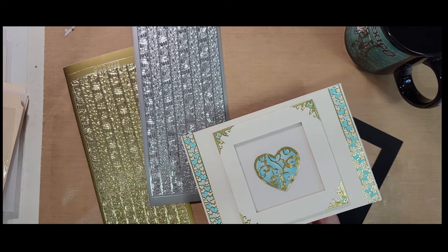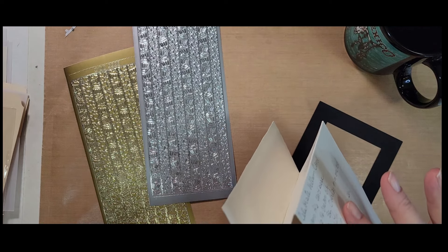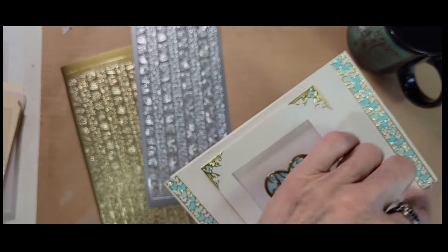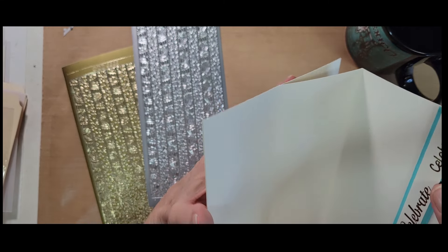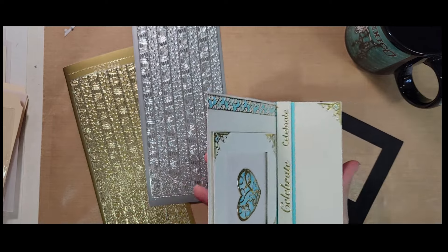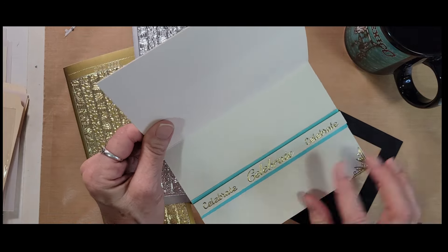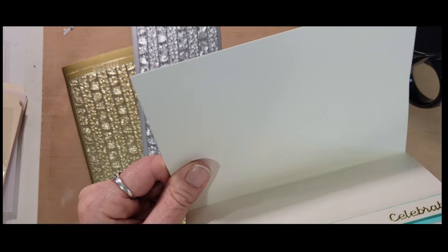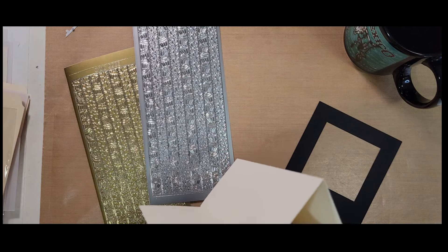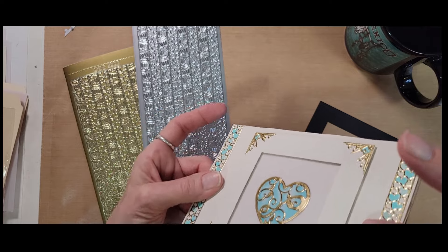This particular card — Sharon did an easel card. What she did is she took the front, super easy to do, made a score line halfway, folded it, then took a piece that is the same or similar, depending on what type of easel card you want, and attached that to the front of the card. When it folds flat it looks just like a regular card, but it can go into an easel card, which is really nice to set on someone's desk, window sill, or counter. She made it into 'celebrate' by putting the word celebrate on a raised piece — that's what we call the bumper for the easel. The easel front taps into that bumper and that's what holds the card, and it doesn't distort the front when it goes flat in the envelope.